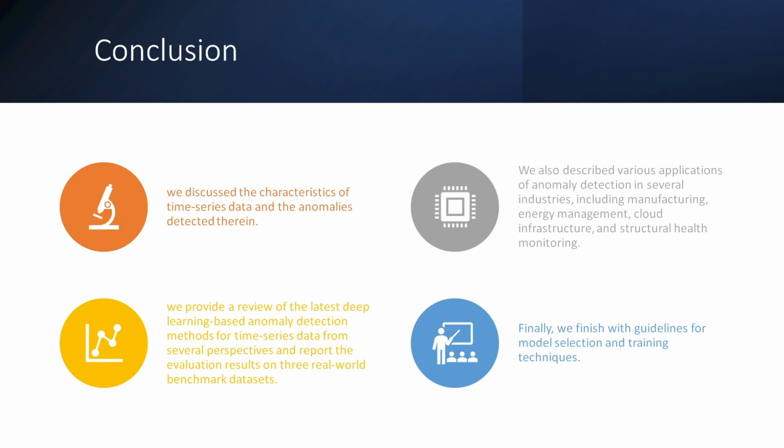By this I am concluding my slides. So let's see some ending points. We discussed the characteristics of time series data and the analysis of relevant theorems. We provided a review of the latest deep learning based models and detection methods for time series data from several perspectives and reported the evaluation results on three real-world benchmark datasets. We also discussed various applications of anomaly detection in several industries, including manufacturing, energy management, cloud manufacturing, and structural health monitoring. Finally, we finished with guidelines for model selection and training techniques.